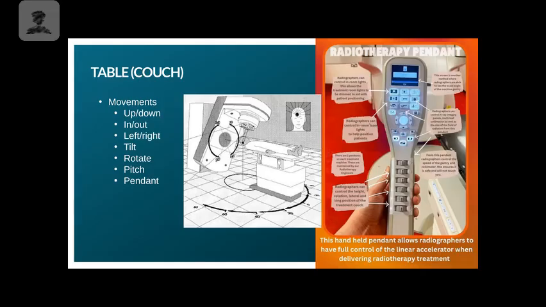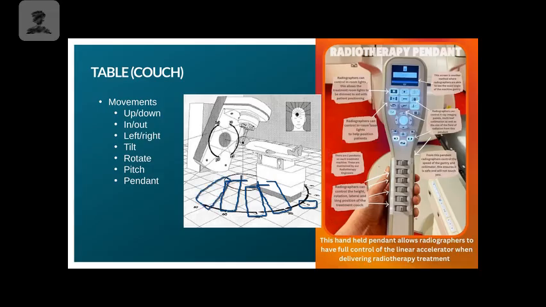We can slide the whole table left or right. We also can tilt the patient, so we can tilt them more to the left or the right, meaning that their right side's higher than their left side or their left side is higher than their right. We can also rotate the whole table. All of these degree markers on the floor for the table, you can see it's at 0 degrees here, but then we can rotate the table so it'd be at 20, 40, 60, or 80.